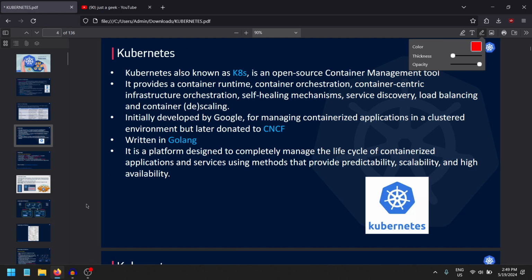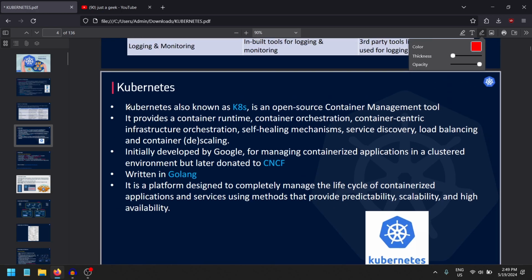So what is Kubernetes? Kubernetes is also known as K8s. It is an open source container management tool. It provides a container runtime, container orchestration, and container centric infrastructure orchestration. It supports auto healing, service discovery, load balancing, and container upscaling and descaling.